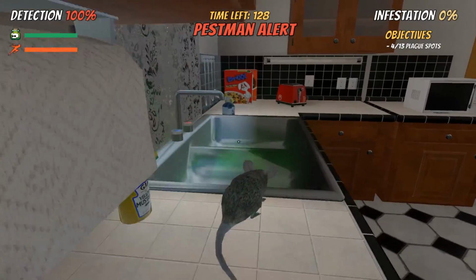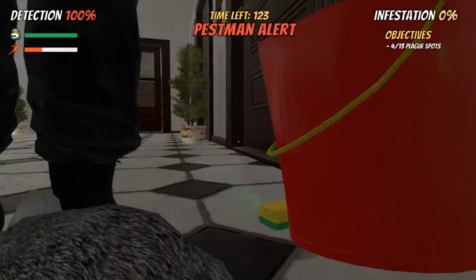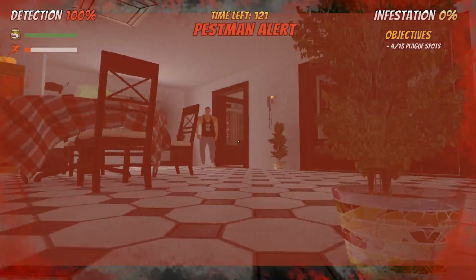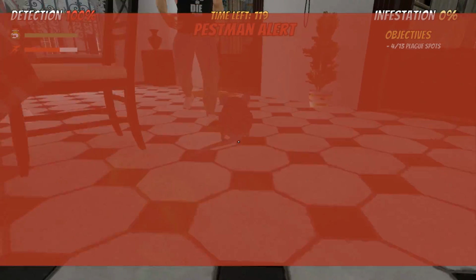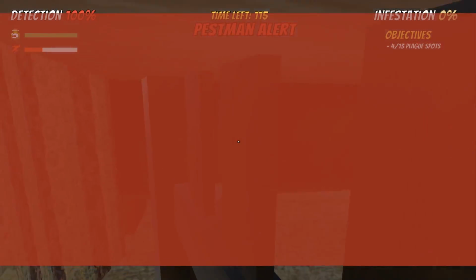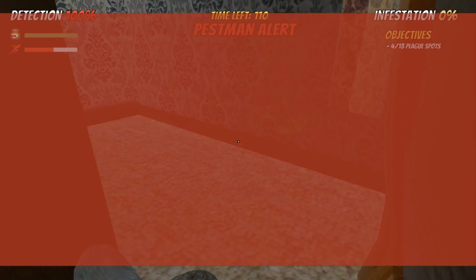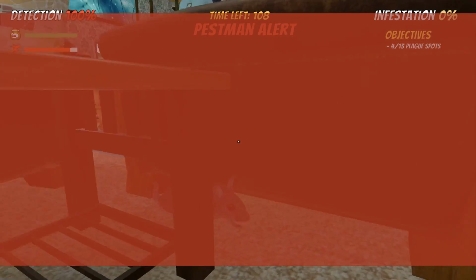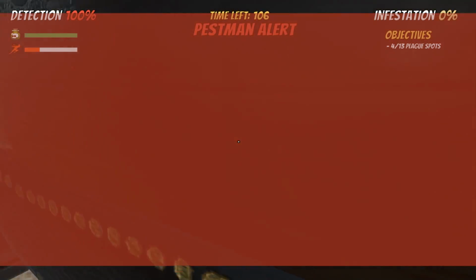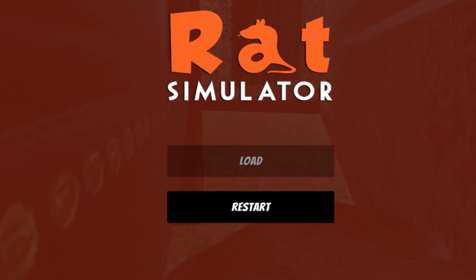Oh, this is not good. Oh, 100%. Pestmen! All right, get the fuck out. Oh, God, pestmen are here. Oh, don't you do it. Okay, let me out. Oh, they locked the fucking door. Are you serious? No, please. Okay, just gotta get in here. I can't see shit, but I'm okay. I'm still alive. I'm so dead. I lied. I'm not alive. I'm dead. I can't get through. Oh, this being a rat is difficult. All right, I might be okay. I'm dead. Never mind. I'm not okay.